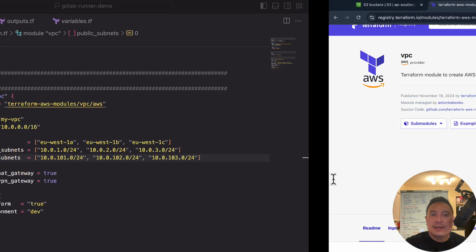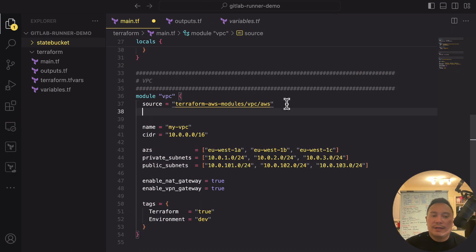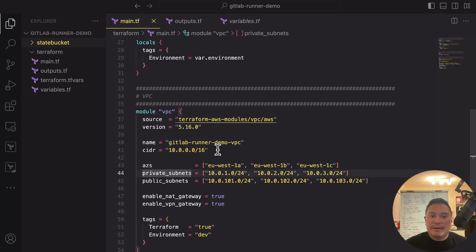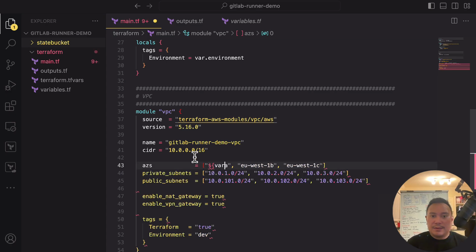Let's just copy that line and paste that in as well. For the name, I am just gonna put in GitLab Runner Demo VPC. CIDR, yep, that's fine. And then for the availability zones, obviously we're not using eu-west-1. Let's just go and use the variable region in here. And that should do the trick.